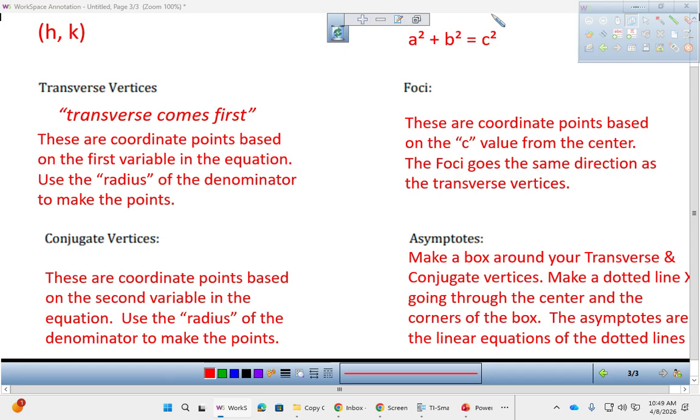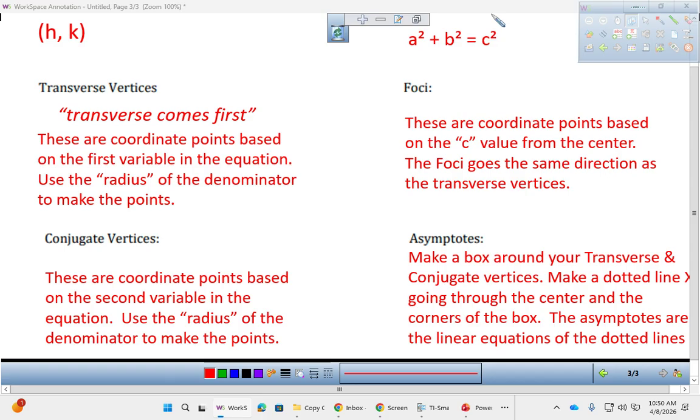When you go to graph a hyperbola, the way that I'm going to do it visually, like getting all of the points, is going to be the exact same way you get the points for an ellipse. So we're going to go left, right, up, down, the radius of the denominator the same way we did with the ellipse. There are a few differences. When you connect the ellipse points, you're connecting them together. They're going in. A hyperbola, when we do the points, they're going to go out.